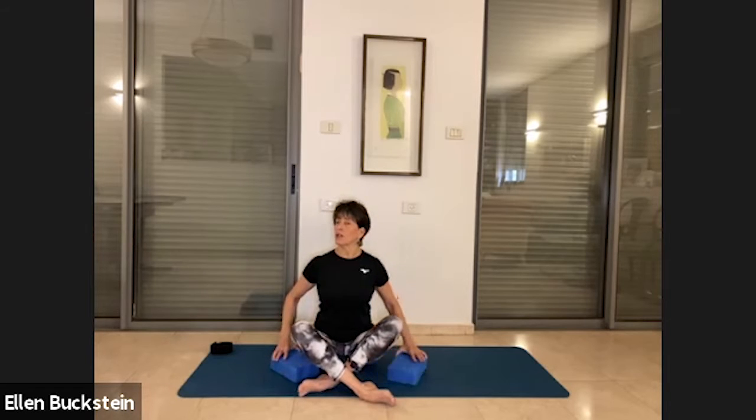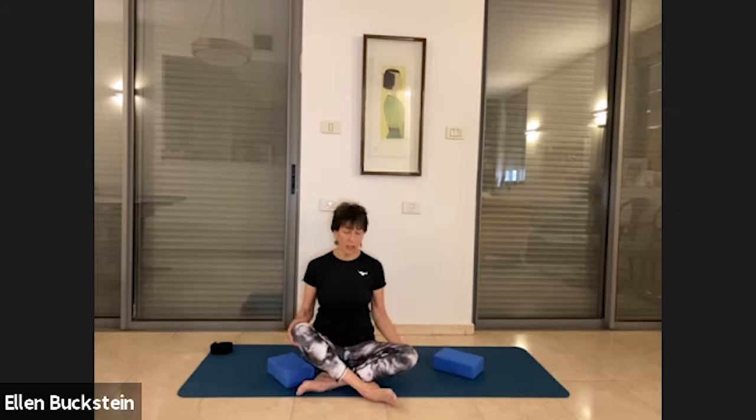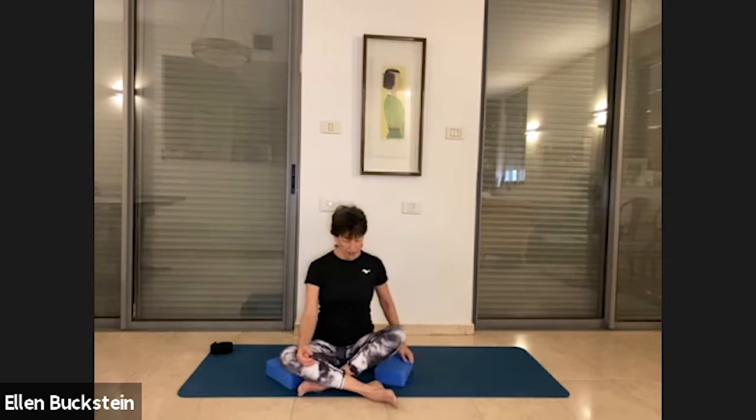You might want to use only one prop, maybe one, you notice when you look at yourself. What we're really here to do, after all, is pay attention to what's going on in our bodies. Maybe one knee is much, much higher than the other, and that hip is already feeling a little bit uncomfortable from attempting to sit cross-legged. It's okay to use one prop. We don't have to be symmetric here in the way we support our bodies, because our bodies themselves are not symmetric. Okay, so find the props you need.